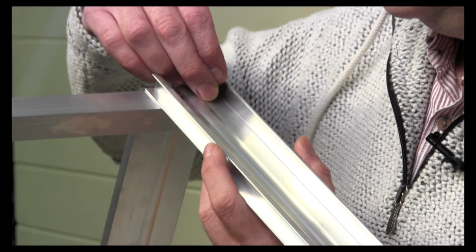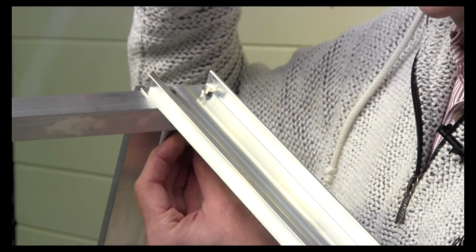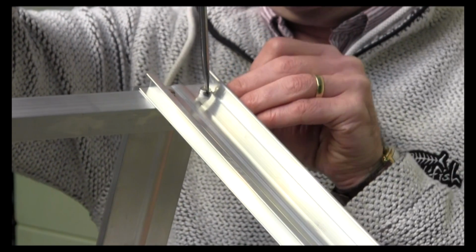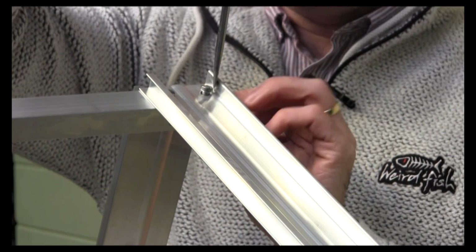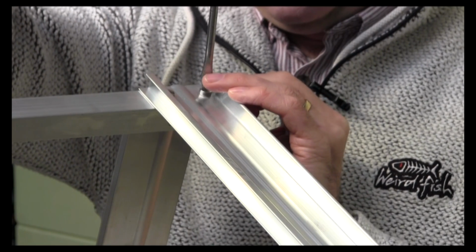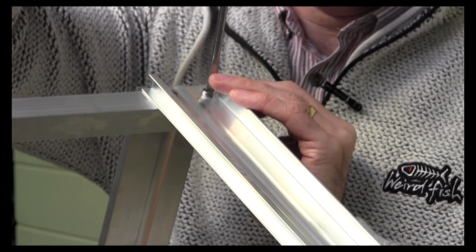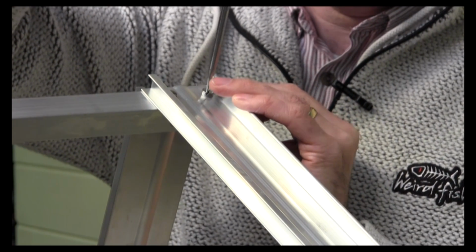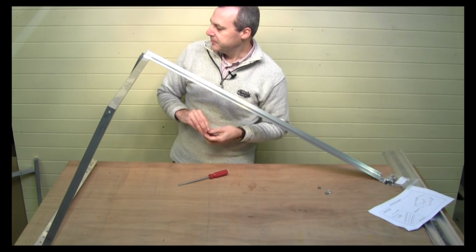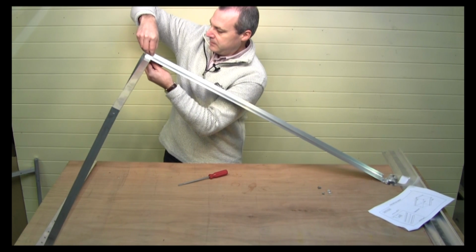So again, through the nut, or through the bolt should I say, and then just need to tighten that up. Just use your screwdriver just to tighten that. Like anything, first one's always the most difficult. Once we've got that one in, then the actual structure will stay a bit more stable, and then you pop the other one in.